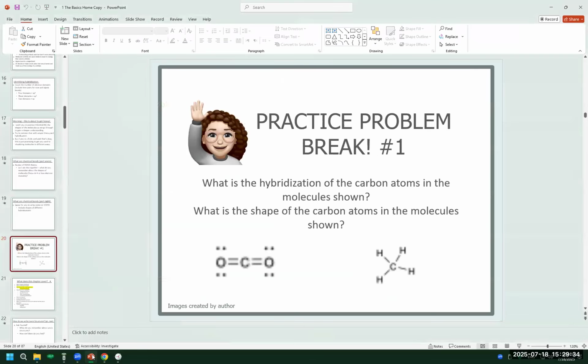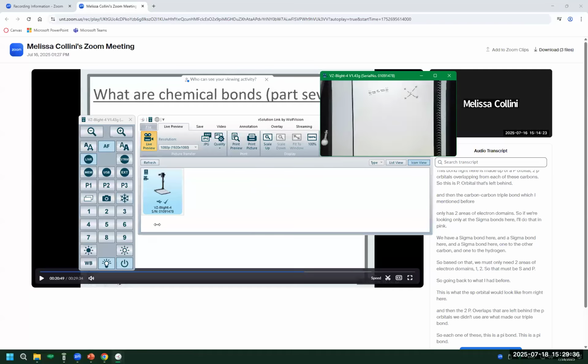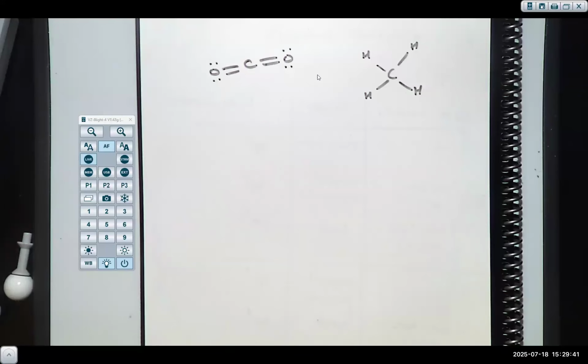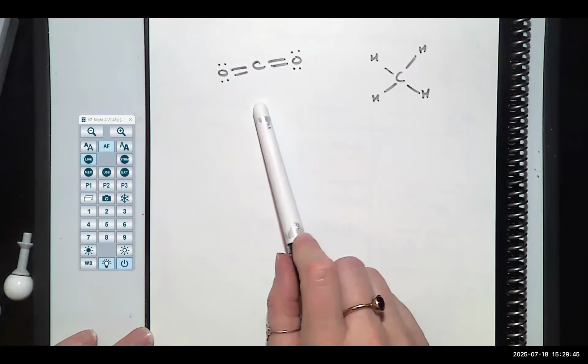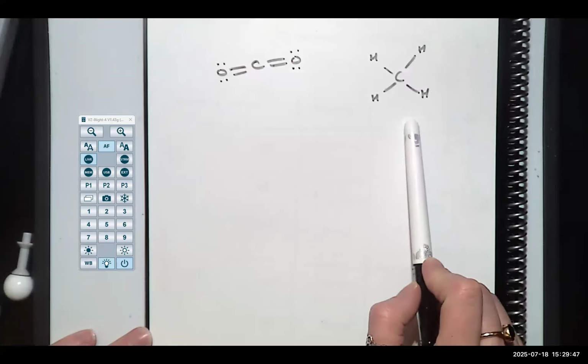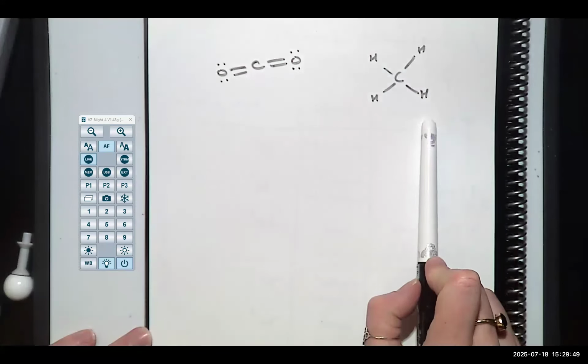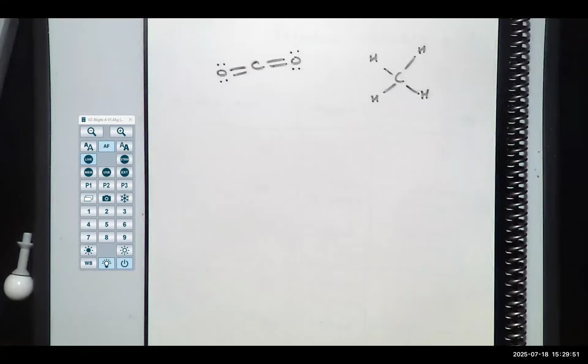Okay. So the two molecules we have here, hopefully you've already tried this on your own, are carbon dioxide, the carbon with 2 oxygens on it, I know it was kind of blurry in the PowerPoint image, and then carbon with 4 hydrogens around it. I am going to show you the shape of these molecules, but we can go ahead and do it where you count the electron domains first.